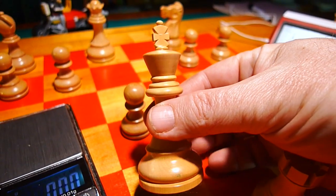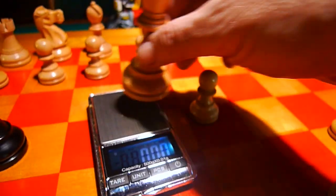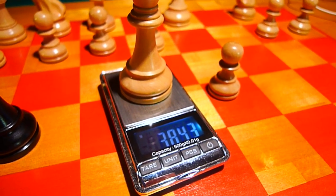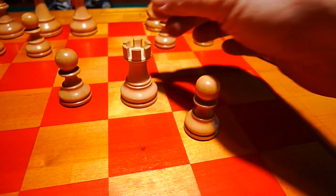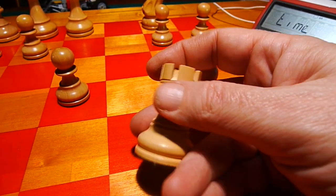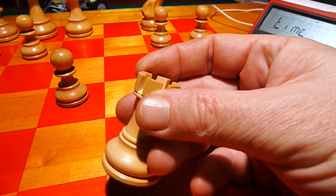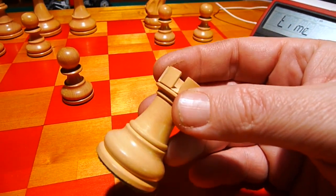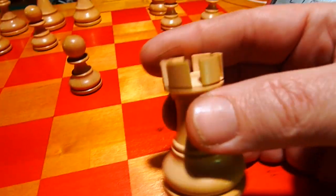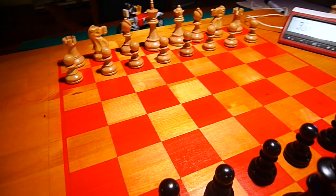The king is 95 millimeters tall and weighs 38 grams. Note that the rook's turrets are slanted, and this is a trademark feature of the 72 Reykjavik World Championship chess set by Jaques of London.